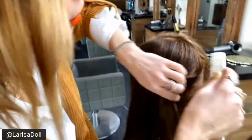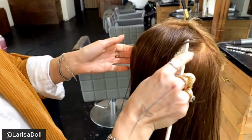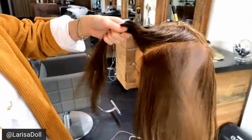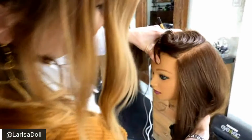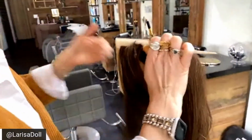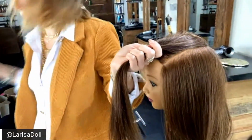So I like to pivot a little bit below the crown and then take that section, and we're going to take it all the way forward, right above her eyebrow arch. Okay. We're gonna go ahead and section this out of the way.